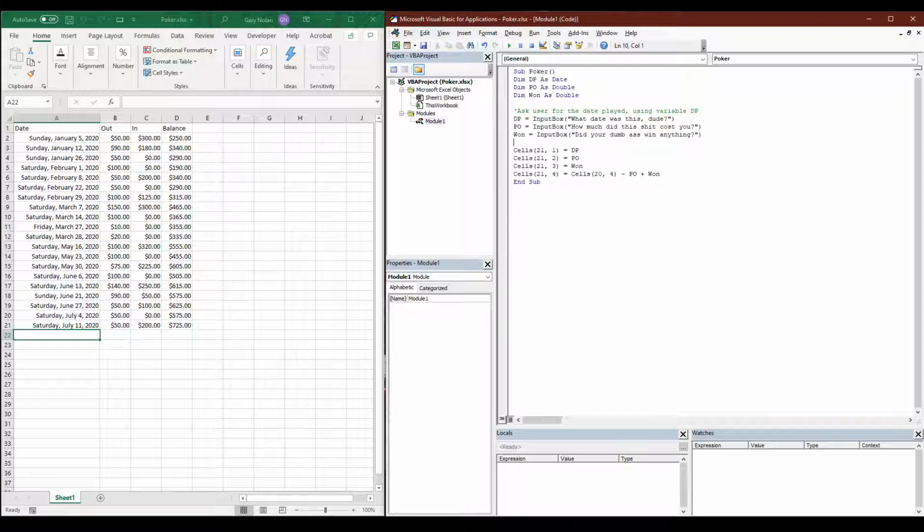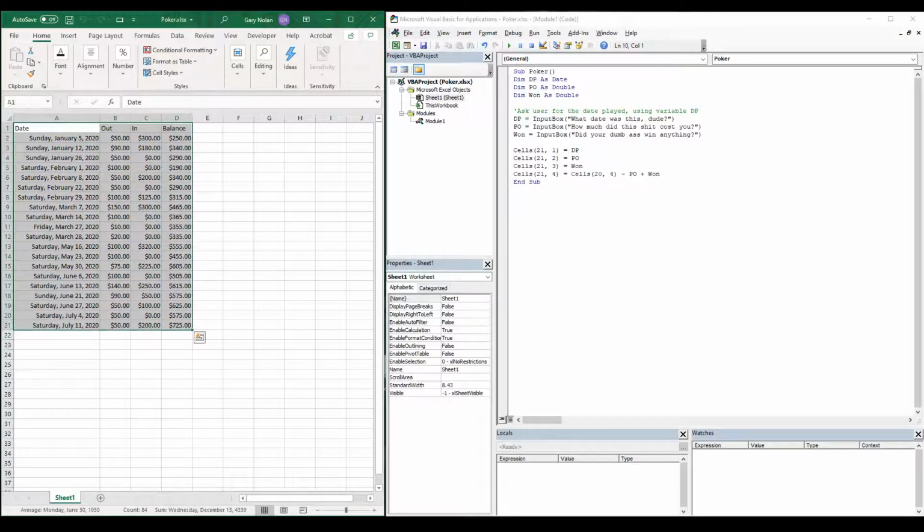And if you remember, we talked last time about variables. You always want to think about the things that are going to change, and then can we define those as variables? And the one thing we didn't make a variable was the cell we were going to put this stuff in, right? So we want to make that a variable too. So this video is pretty simply going to show you how to go to the end of a range. Like, we're going to say this is my used range, and we want to go to the next open cell, basically.